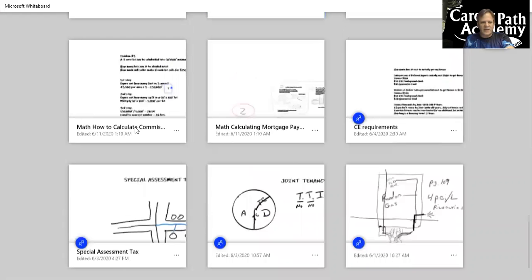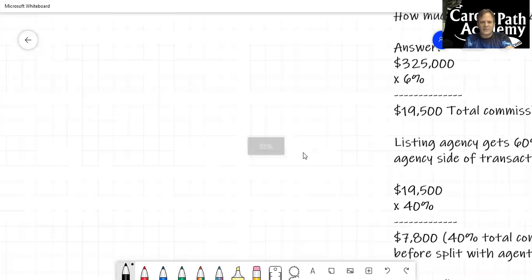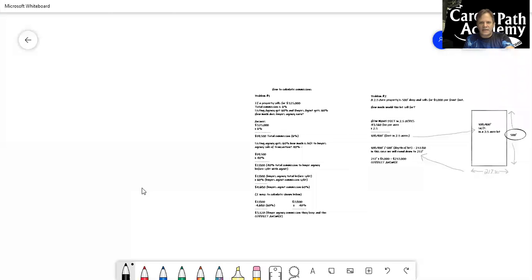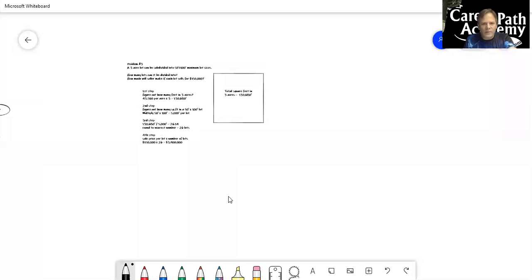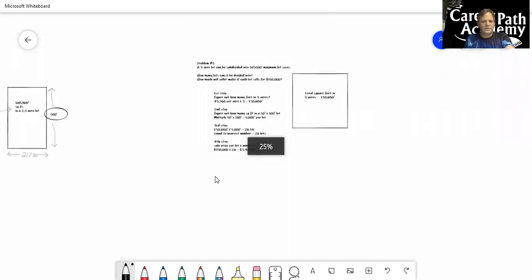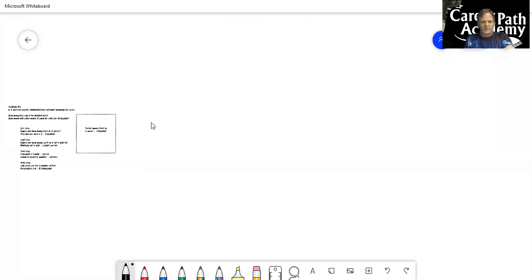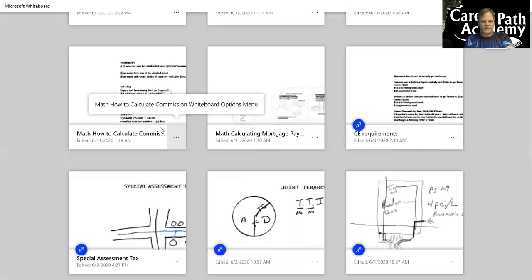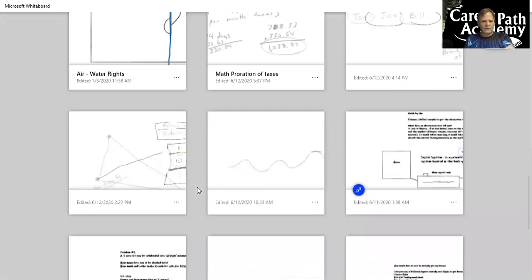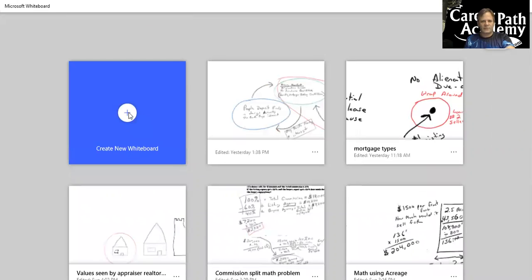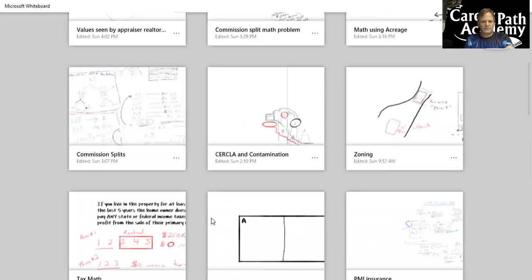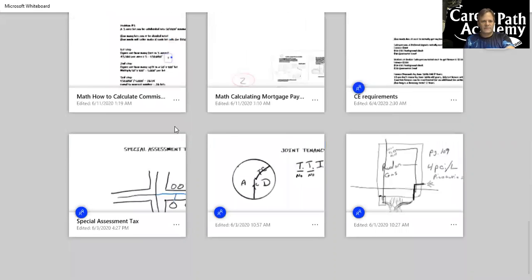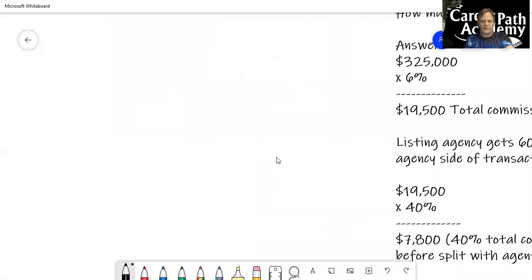We could add it into the same slide here. This is actually calculating commissions anyway, so let's just add another problem. There's a third problem here, calculating commissions based on area. Here, let's do one using the T formula. Actually, you know what? I'm gonna make a separate one altogether, a brand new one for calculating commissions using the T formula. Look how indecisive I am, going back to it again. We'll do it in here.